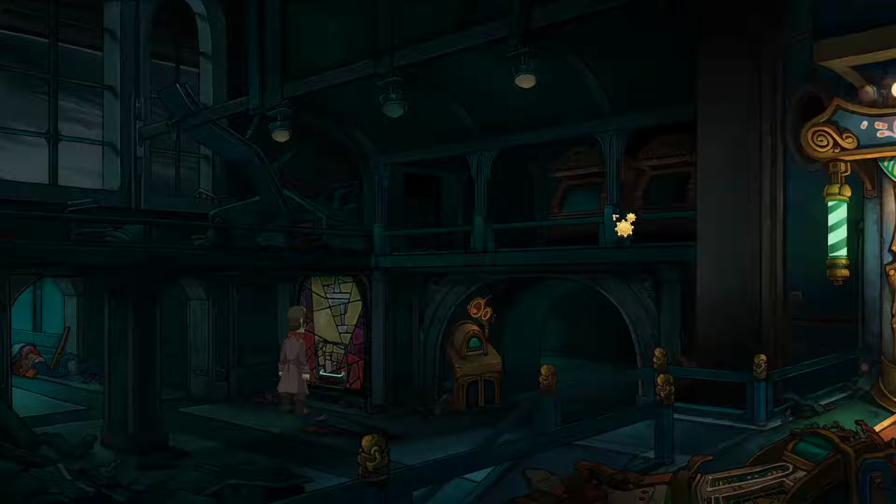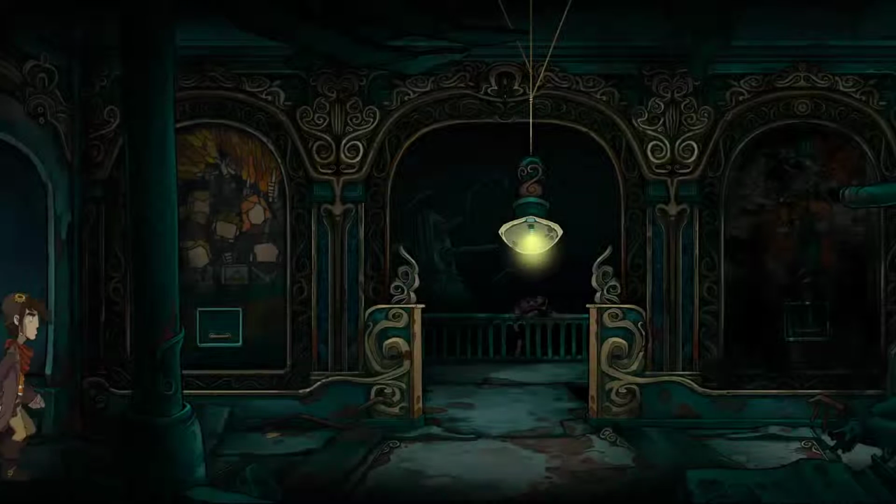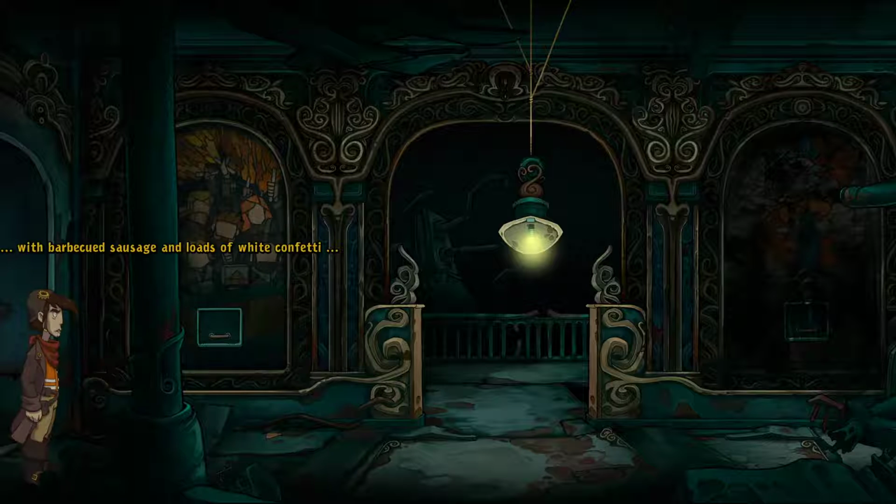The tower's up there. The concourse is through there. God, they've got a lot of areas to explore. Let's just quickly check out the concourse. And then we can have a look at the tower as well. The mosaic depicts another mosaic people and a farewell party with barbecued sausage. No, that looks like a mob. Loads of white confetti. No, that's just my blood circulation. Yeah, because I'm trying so hard. I need more light.